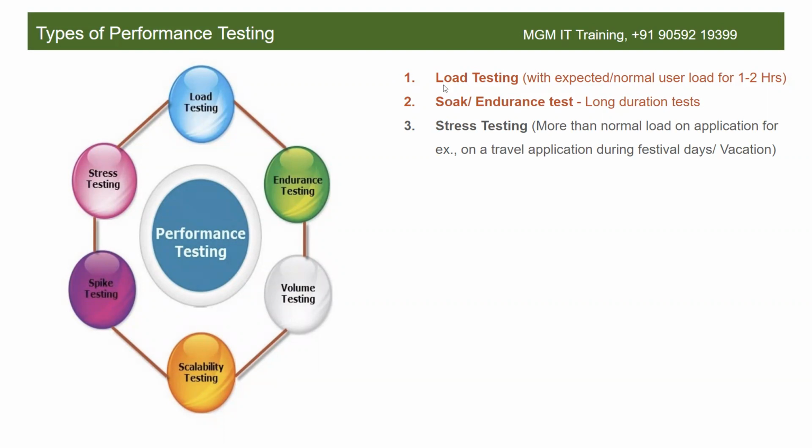If you observe here, I have marked these two in different colors because these are important types of testing that every application should be subjected to. Any website or any mobile application, we have to do load testing and soak testing as a mandatory thing. That is why I have highlighted these two. The next type of testing is stress testing.